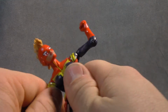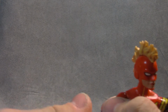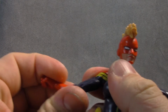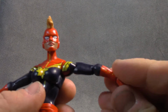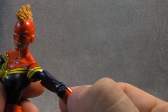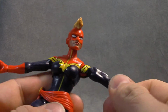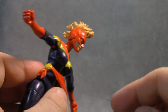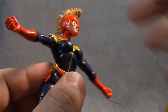So shoulders are on a ball hinge, and elbows are on a hinge that swivels at the elbow and at the bicep, and then the wrists are on a swivel that hinges as well. Same on the other side. It's just painted gloves. They matched a little bit here, but not hateful by any stretch of the imagination. Diaphragm joint that's on a ball joint. Not much forward due to her equipment, but a fair amount back, which is nice.